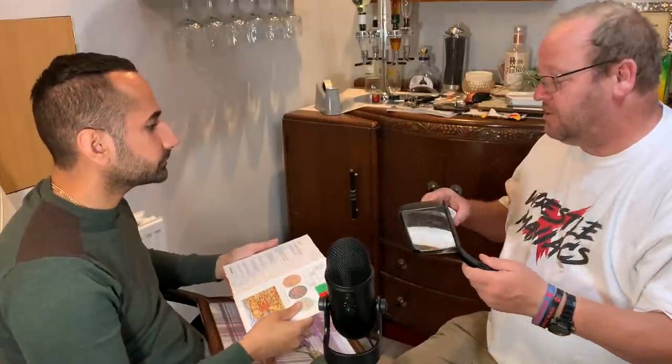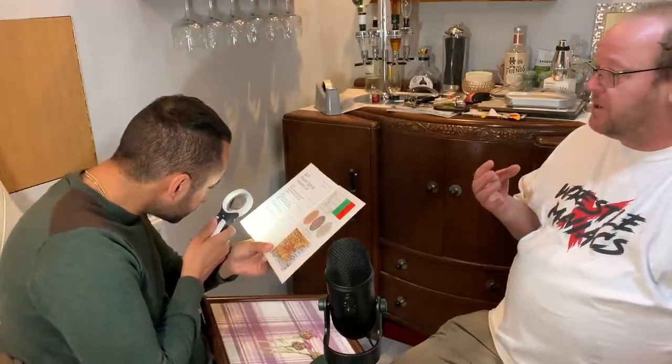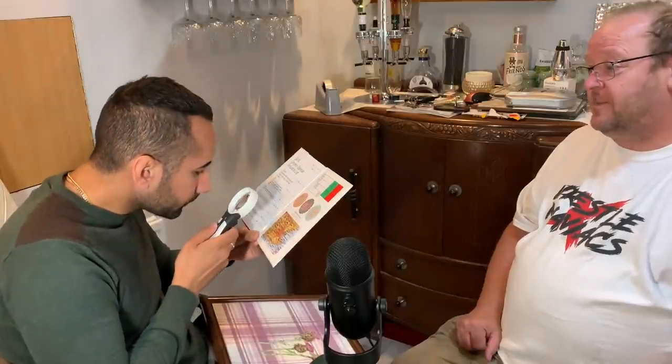Right, so you'll notice now as I use some other terms, this one is a 16 diopter magnification. That means for every four diopters of lens, it's actually one times magnification. So you've got four times magnification on that one. Now, by putting the light on, it simulates daylight. It's an LED bulb, and the light is not directed at the lens, it's directed at the page. So with all the extra light, you've got much better, much clearer vision without having to use extra magnification.